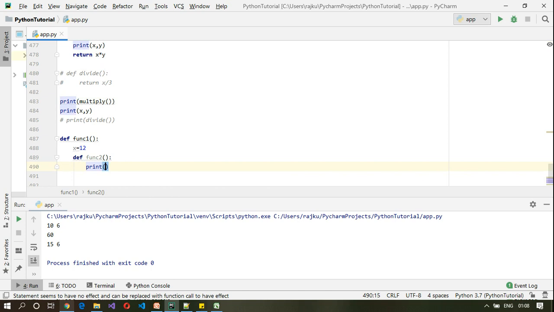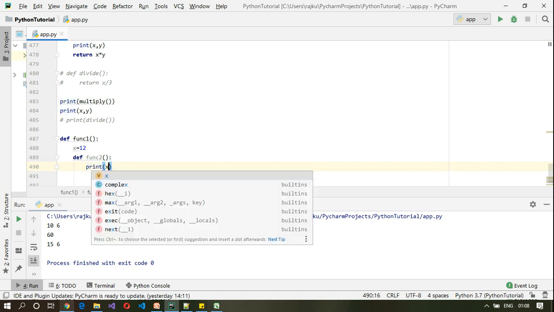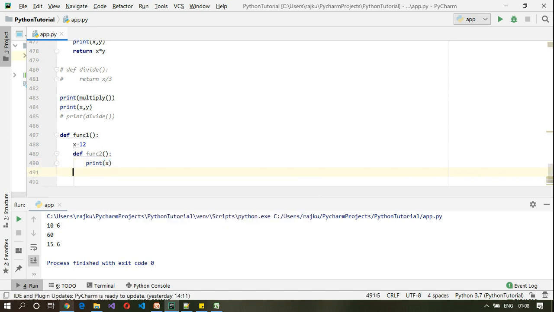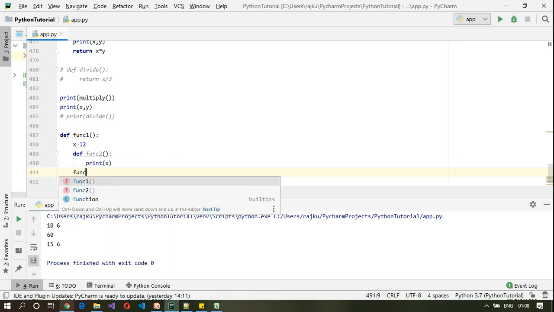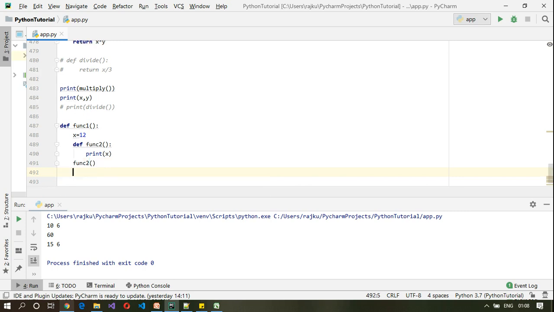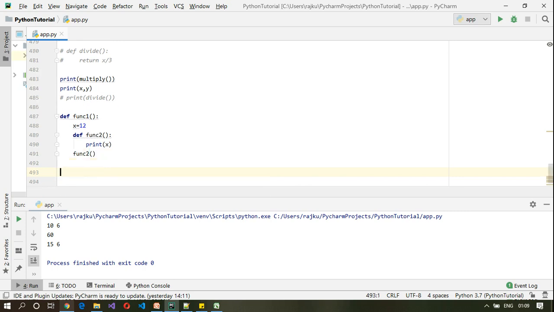Let me print the value of x here, and I will call this func2, and outside this I will call this function func1.